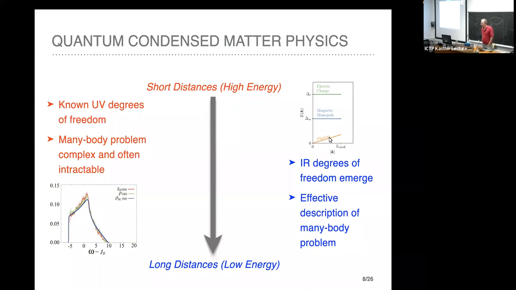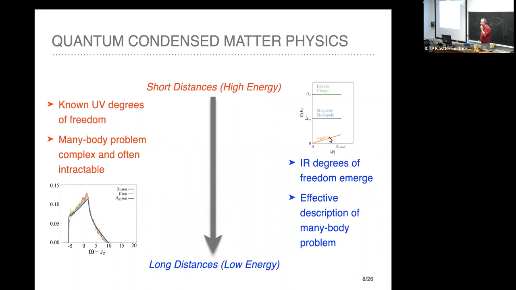If I understand correctly, in real materials the models differ from the generic model for which you did the calculation, so each material would have its own fine structure constant — is there an upper limit? We expect the instability at 0.2 may not be a complete coincidence, but we don't have a particularly strong argument for it. Even with relatively strong perturbations it only changed by a factor of two in both directions — this is the first determination and no one's looked at it systematically. In principle you could look at other perturbations, but that's a lot of CPU time and there's no way of doing ED systematically on families of models.